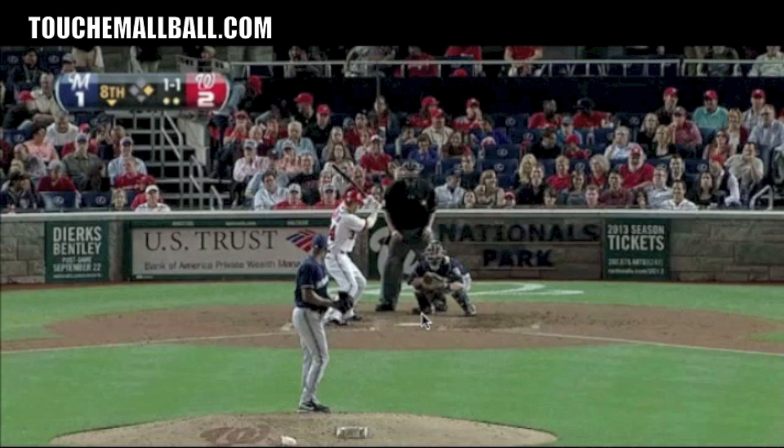What I'll see is catchers will catch the ball and they'll try to take a mini crow hop, or they'll take this foot and try to step straight to second base. Usually it's a really big step. And although that might be getting you maybe a foot closer to second base, it takes a long time. It doesn't happen very quickly. It doesn't always put you in the best balance position. And as a catcher, we're trying to catch the ball and release the ball as quick as possible.